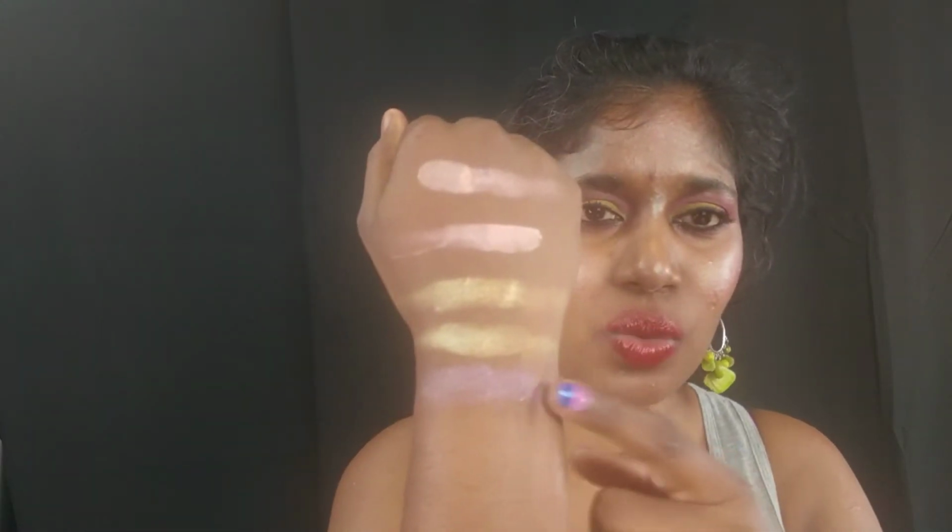Now I did really dig my brush in, so I should have just gone in as I did with the previous shades, and it looks as if it's a very pigmented highlighter, but as you can see, the swatch is not very good, and I did have to really build it up when I applied it on my cheeks. It was on the drier side, if you ask me. So yeah, that is Amethyst Flashes Geode.